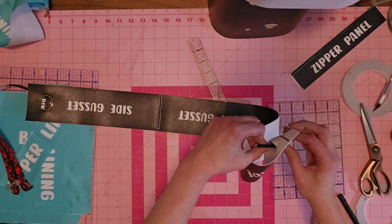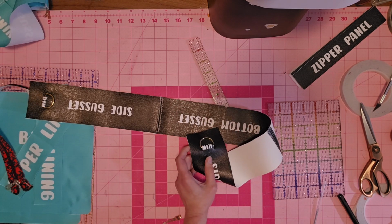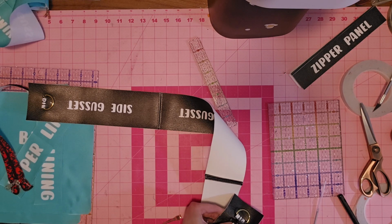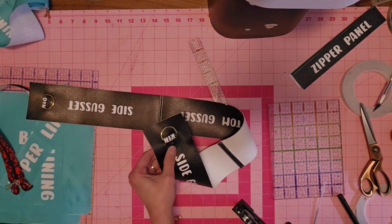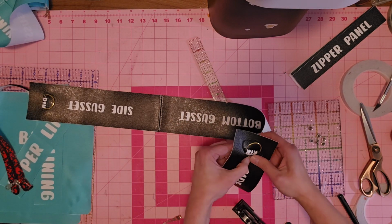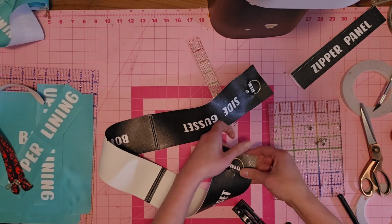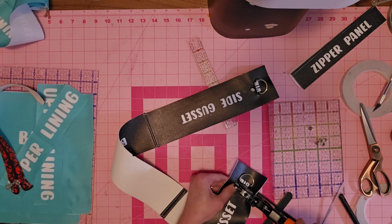Those will line up fairly nicely. Straighten that up. Then we are going to use our hole punch, and on that mark we made, we are going to punch a hole. That is where the rivets that we discussed in the hardware section are going to go. Right there, so there's one. And then the other side, same thing. Going to pop that hole out.